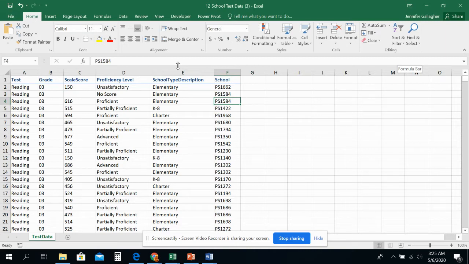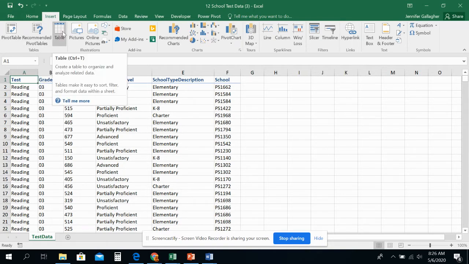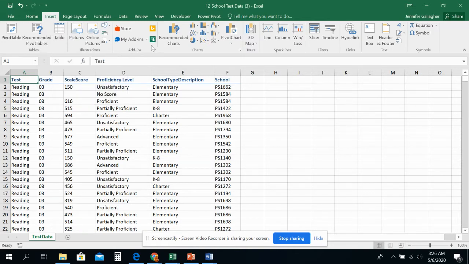So we're going to start in A1 on our school test data, and we are going to go to the Insert ribbon, and you see over here on the left-hand side it says Tables, and there's Pivot Table, Recommended Pivot Table, and Table. Okay, so we are in the Tables group right now. Your charts are over here in the Charts group. It's called Pivot Charts, and they want us to do Recommended Pivot Table.